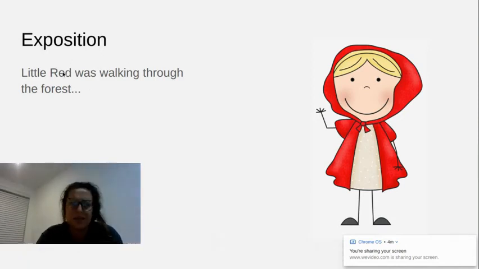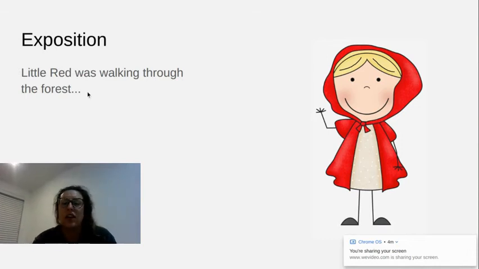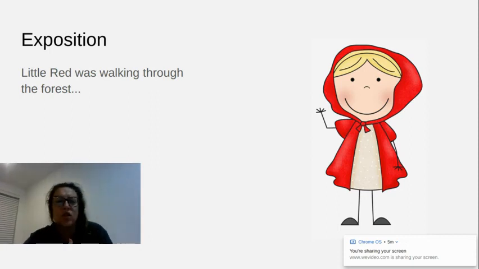I would also use cool fonts right here, and you give a lot more detail than "Little Red was walking through the forest." Or you could put just that, but you do a lot of explaining in your video. Okay? So whichever you want, but just know you have to explain the exposition fully. I want to know what the trees look like. I want to know what kind of forest. A happy forest, a dark forest, lots of creatures in it, lots of wolves.